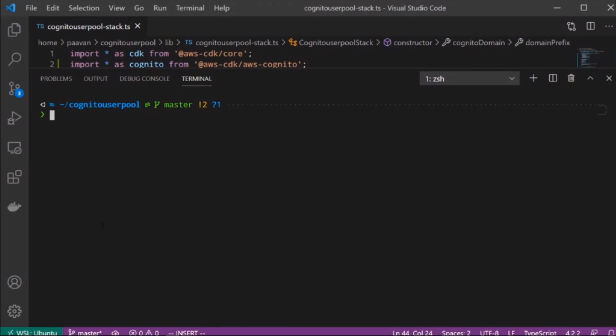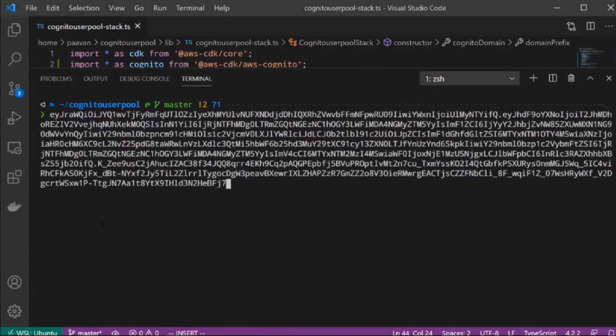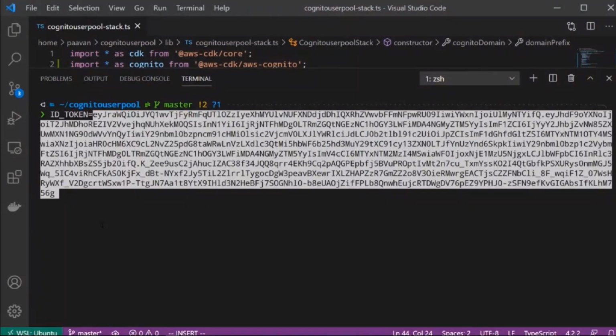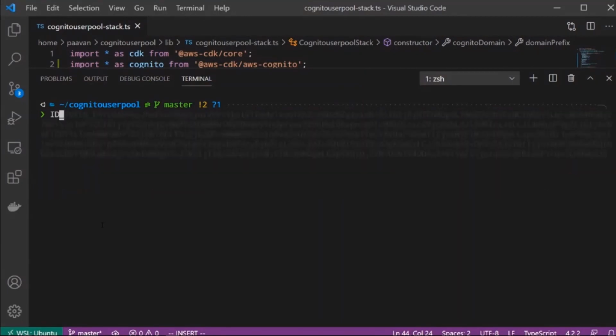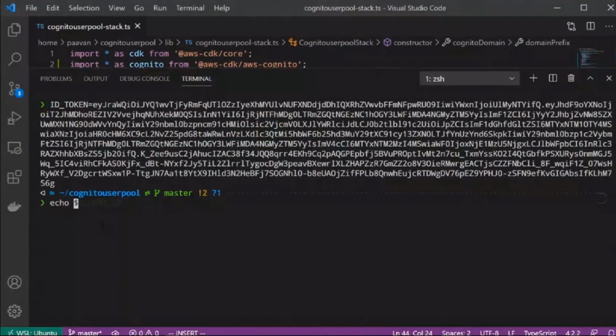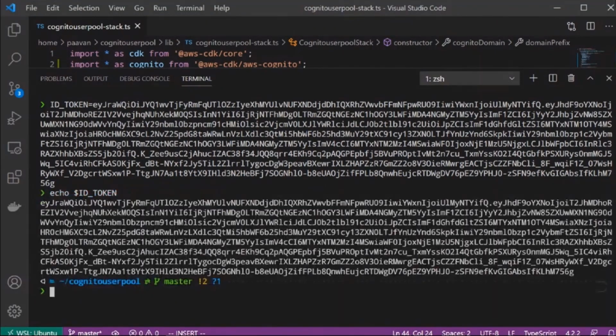There are other ways to get the ID token through CLI options that Cognito provides, which is described in the blog. So take a look if you're interested in doing that. But here we are just storing the ID token into a variable so that we can use it and confirming that that's the expected token.